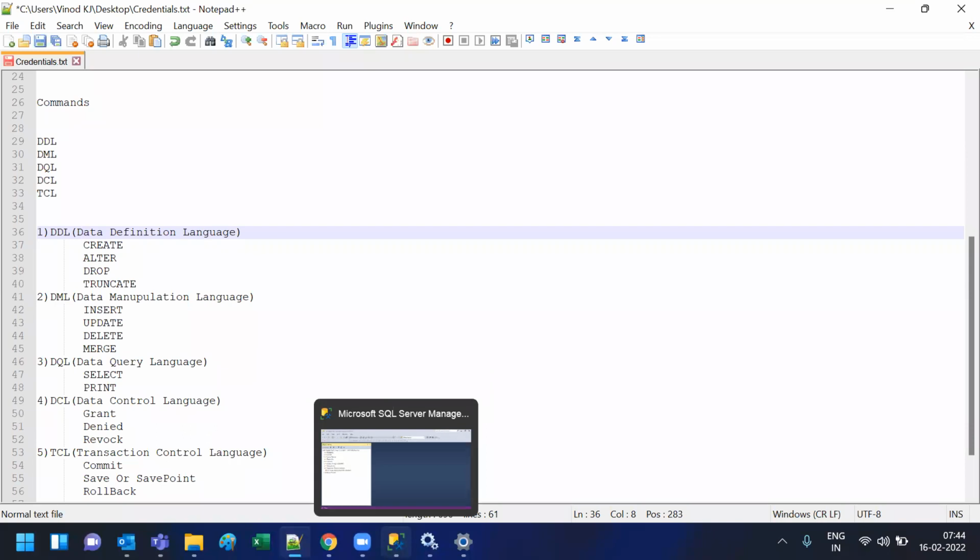Usually in real time, we are not going to create any table. Most of the times when you join, the tables will already exist, and the data will already exist, guys. You need to write some queries to get the data. But why do we need to learn to create and insert or delete? It's the basics. Definitely you need to learn.